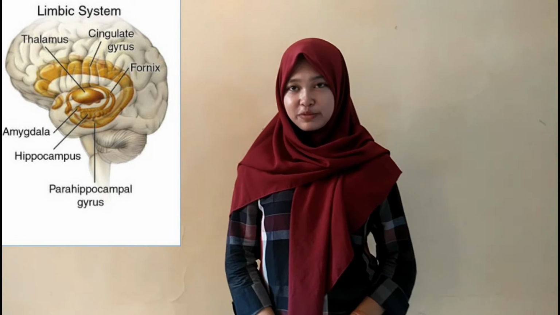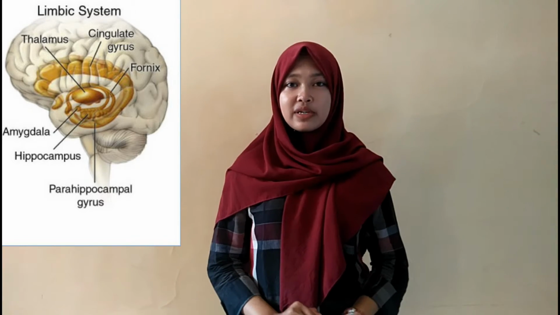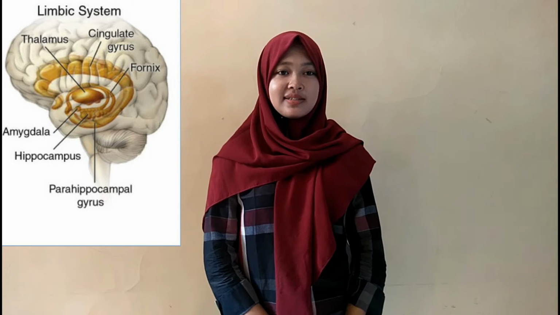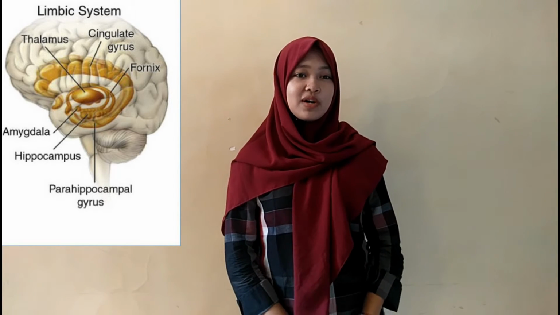Limbic system. The limbic system is located just beneath the cerebrum on both sides of the thalamus. It is not only responsible for our emotional life, but also many mental functions such as learning and formation of memories. There are several important structures within the limbic system: the amygdala, hippocampus, thalamus, hypothalamus, basal ganglia, and cingulate gyrus. And all the components of the limbic system work together to regulate some of the brain's most important processes. Do you understand?